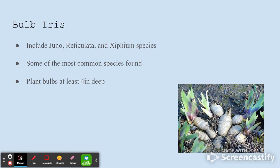So this is bulb irises. They include Juno, Reticulata, and Xyphum species. Some of the most common species found are bulb irises, and they need to be planted at least 4 inches deep.